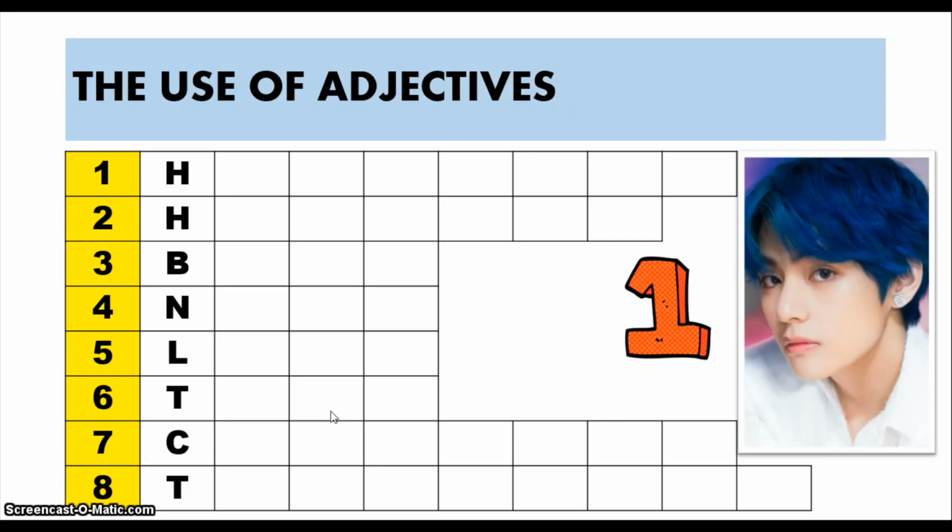The next is the use of adjectives in a descriptive text. The use of adjectives in descriptive text is very important because adjectives will clarify your description. Have a look at this man. This is one of the very popular persons in the K-pop industry. You want to say that he is very blah blah blah, for example. You will start the word with the letter H here. This boy is very excellent. He is very handsome.